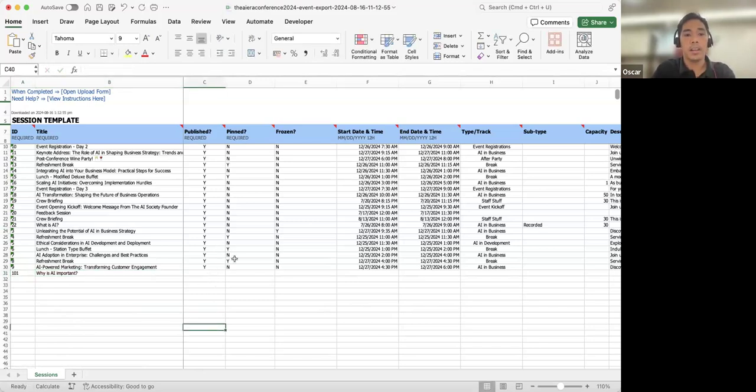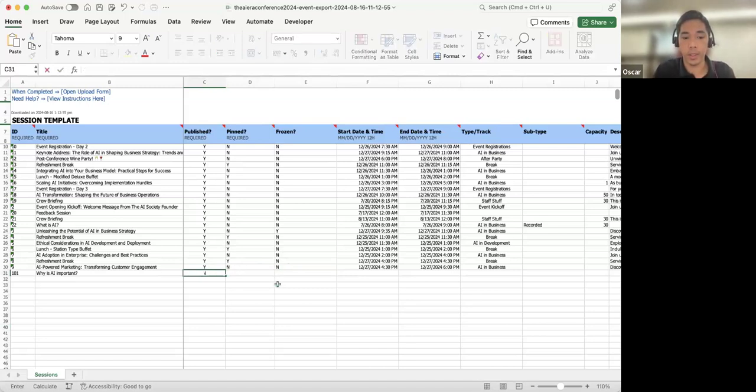Just like that. And for the next three columns, the published, pinned, and frozen. So these three columns are determined by Y or N, meaning yes or no. So if, for instance, you'd like to publish the session that you're creating, you would put in Y here.